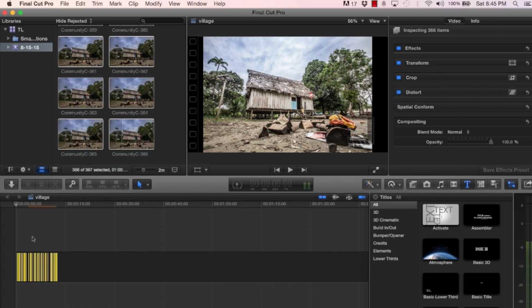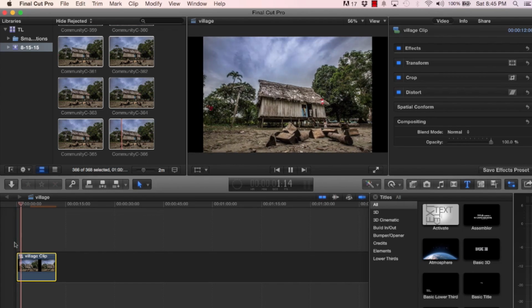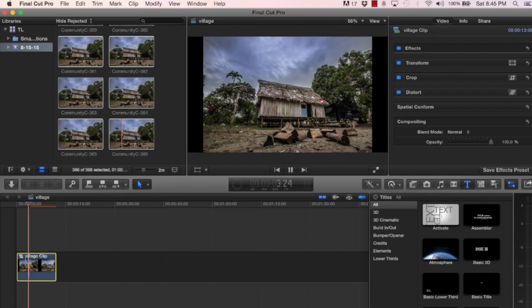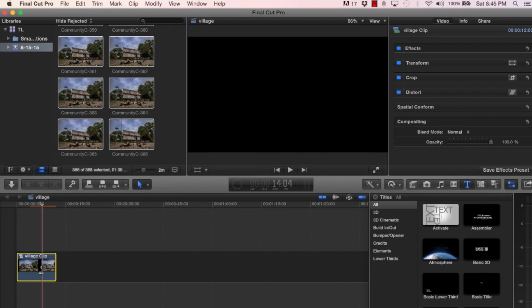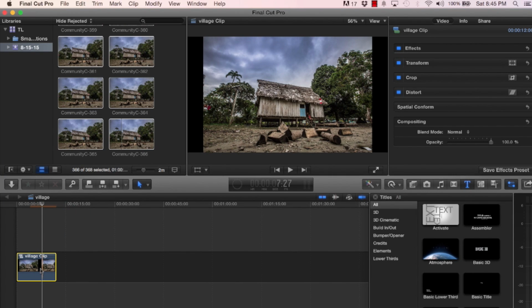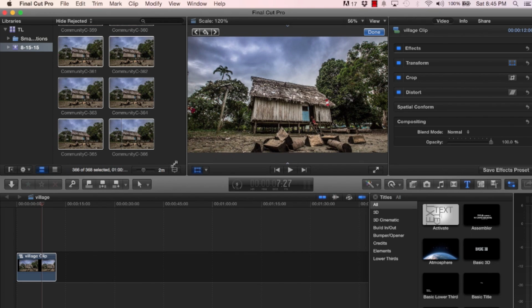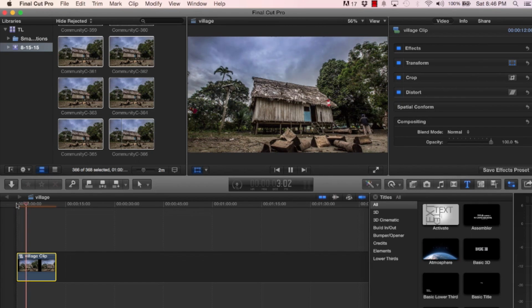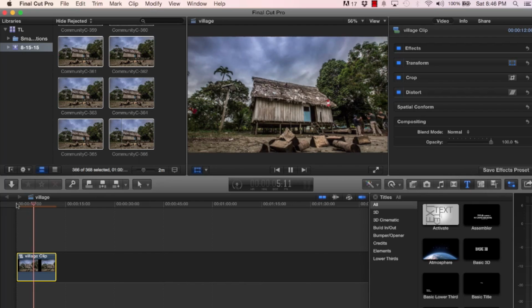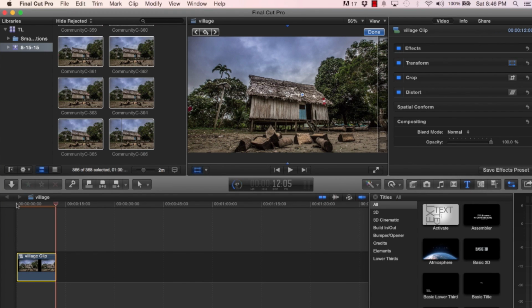Now what you'll notice is it's basically creating a little clip that is now that whole time lapse. And if you also notice, it is square, and so you have these black edges. So the really easy way to go about changing that is you just go up here, click that little transform tool, grab one of the edges, increase the size, and voila! There is your time lapse, and it renders pretty nicely right there in the timeline, and you can start editing right away.